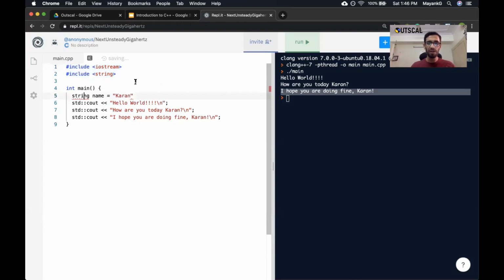All we are trying to do is, instead of typing the name every time for a new user, we're going to create something called a variable. That variable will basically give us information about the name of this particular user.